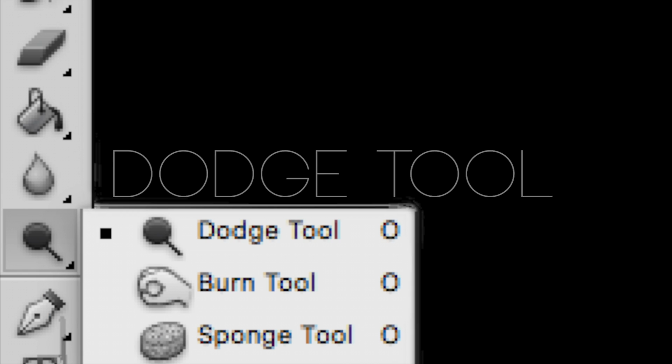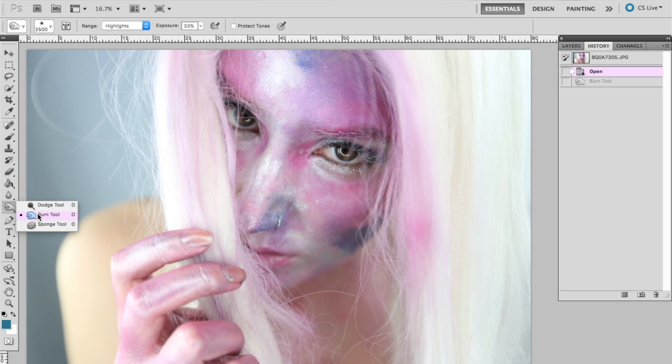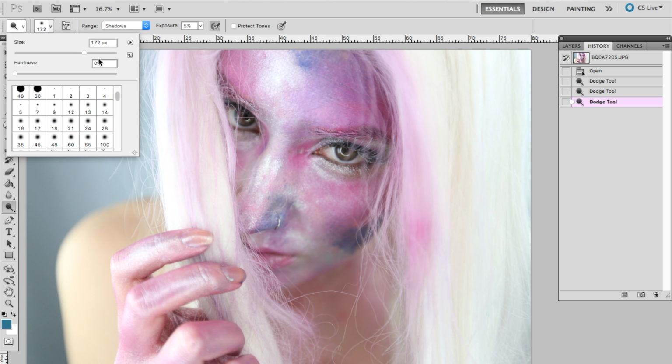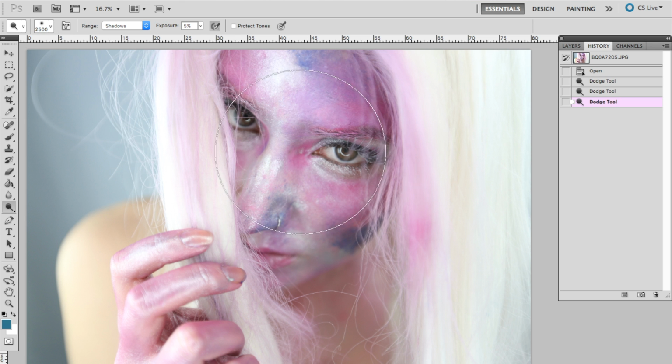So now we're going to move on to the dodge tool. If you want to see it in pretty layman's terms, this is the best way I learned. Burn is like shadows, and it only covers the darker areas of the image, even though you can darken light areas of the image with it. And the dodge tool only targets highlights or lighter aspects of the image. So you can do the same thing up here on this bar, and you can operate the shadows, you can lighten them. So like if I want to lighten my eyes to change the color of them, which I can even get to another tutorial about later, you can just lighten it like that.